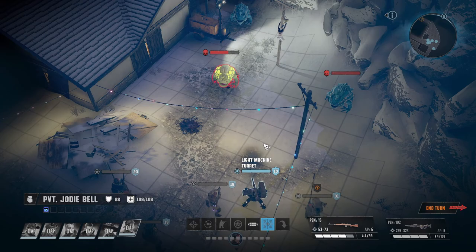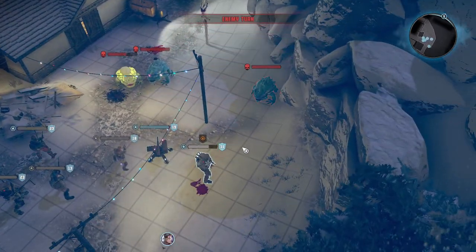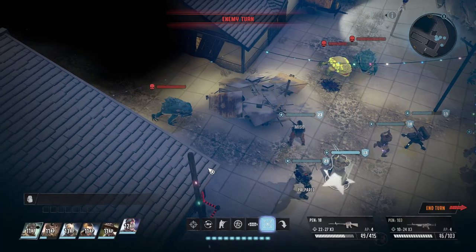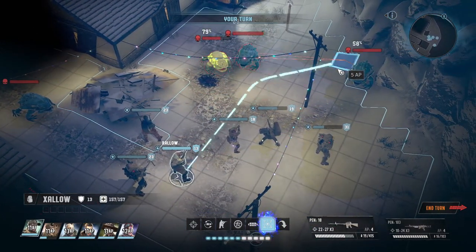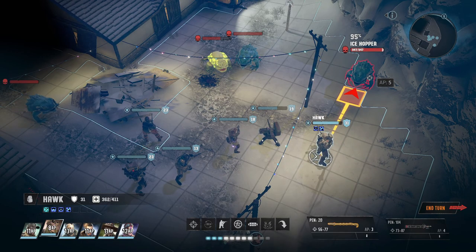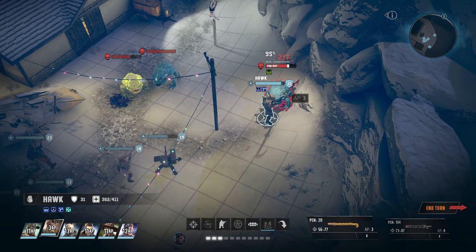All right. Ooh, ow. They have long range. It's an ice hopper, ice hopper, ice hopper. Hawk needs to heal. And then you can come up and start smacking this guy. Ooh, nice hit.